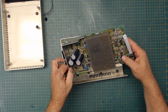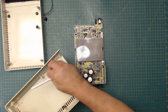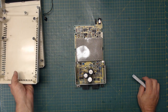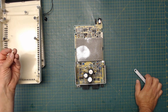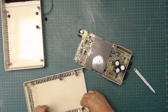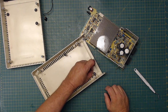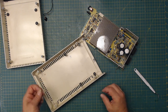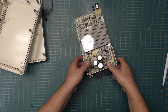And then this comes out here. This has these little, I guess they're shock absorbers right there. Oh, we have a little piece of plastic that's broken off. Where did that thing go on? See that? Right here, it's broken off there. I can hit that with a little bit of crazy glue when I get done. Put it to the side. We'll glue that back in place.